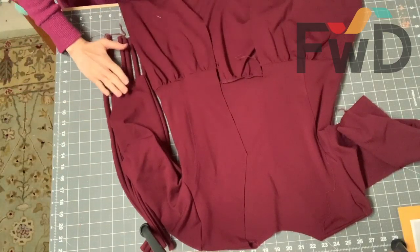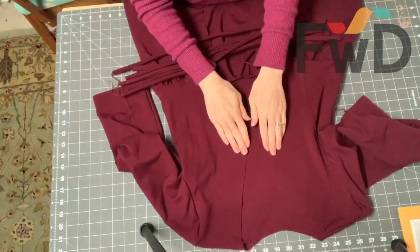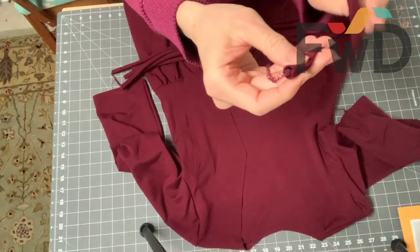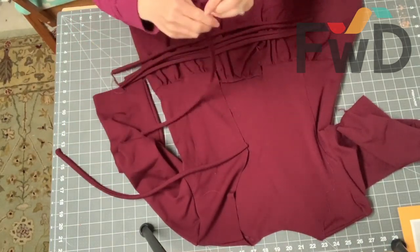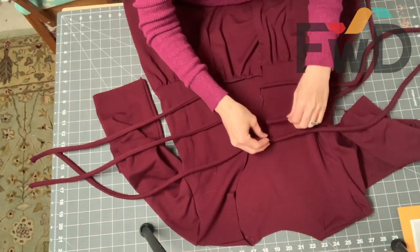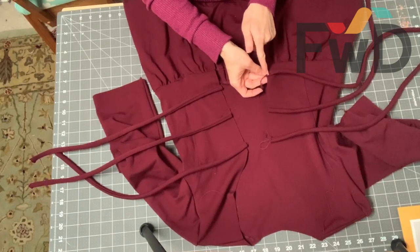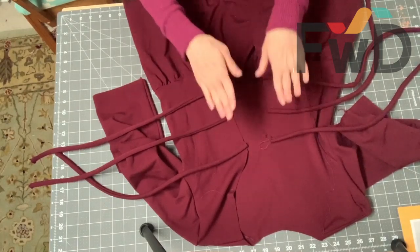Now we should have the main part of our robe sewn and we should have six either pieces of ribbon or six pieces of self-made ties. Mine were self-made. You need to have markings on your front, and if you forgot to mark them you can grab the pattern piece of the front bodice and find them. You have one end that is finished and the other end that is open. Take the open end and line it up with your placement markings. You're going to do that all along both sides — you should have three on each side that are roughly around the same spot. Take these and clip or pin each one of them down in the spot where the marking is. Then sew a small basting stitch or stretch stitch over each one of these to secure them in place. Once we have these sewn down, we'll be ready to do our facing, and the facing is what is going to finish this entire opening.